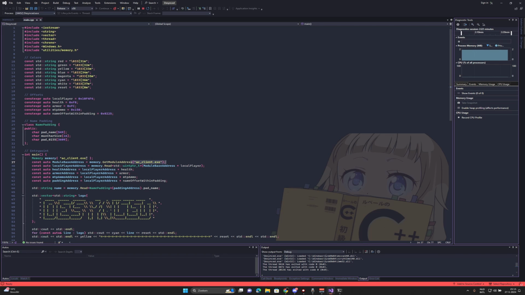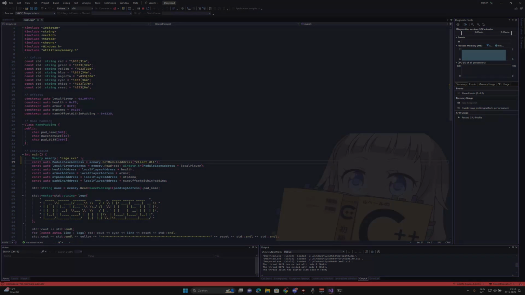For example, I can change this one here to csgo.exe, and if you're making it for CSGO, you want to change the module base address from AC client or whatever to client.dll. And now we pretty much transferred it to CSGO, and we can start accessing memory of csgo.exe. We are going to make a cheat for Assault Cube, so without any further ado, let's start with learning how to make this sucker.